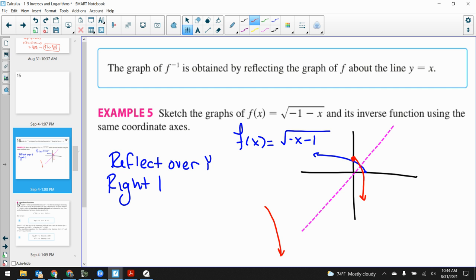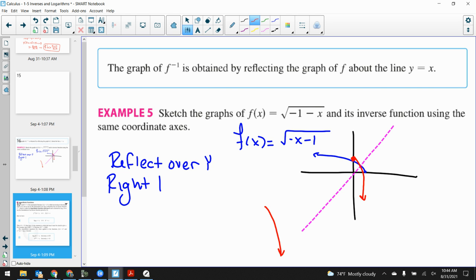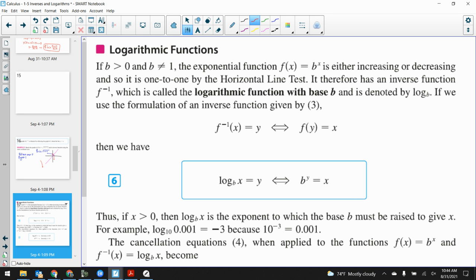Okay, now let's talk about the inverses of exponential functions. Well, the inverse of exponentials are logarithms. I guess me and Mrs. Apple taught you guys logarithms for the very first time. If you wanted to solve an exponential equation where the variable was up in the exponent, to find the inverse of that, you need to perform a logarithm.